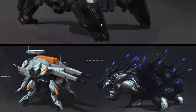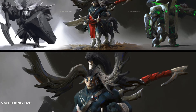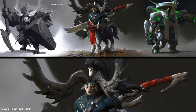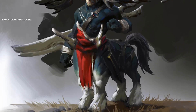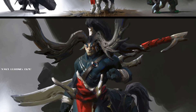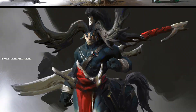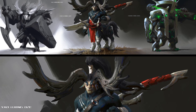Maybe he doesn't even zoom in. If you check out Anthony Jones's work or his YouTube channel, he can get some pretty rendered stuff without having to zoom in at all. I think it's quite possible to not have to zoom in to make it tighter — you can see the entire canvas and create a tight work at that zoomed out level. Again, simple backdrop and very almost tight work.